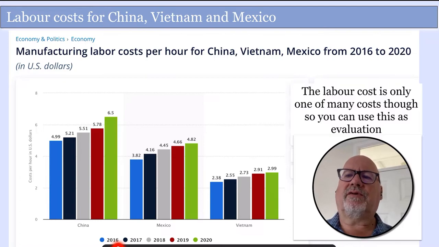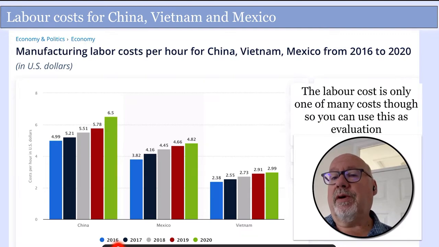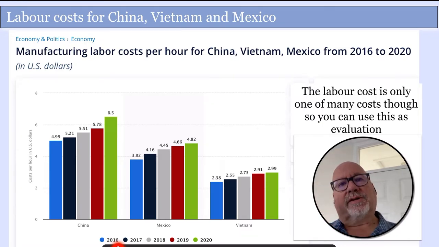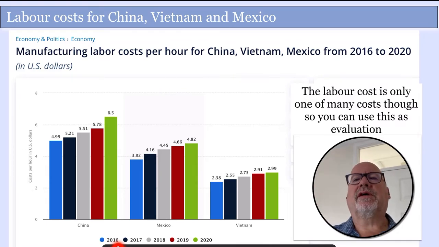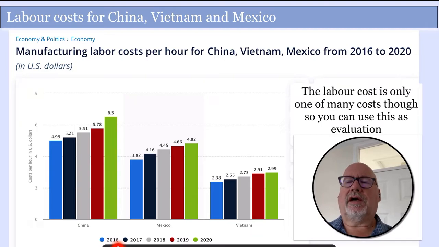Bearing in mind, if you're an American, you might be wanting to bring your goods in from Mexico. Again, much cheaper to bring it in from Mexico. So that's not just the labour cost, but there's the transport cost. So these are some practical examples that you can use for application in the whole area of a change in the comparative advantage. Countries will lose their advantage in certain goods, so the pattern of trade will change.